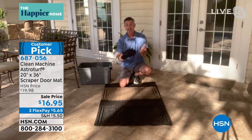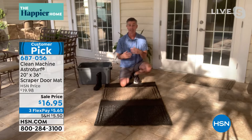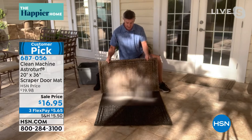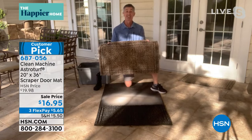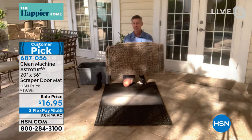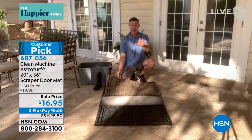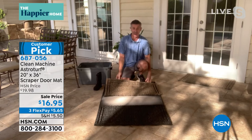It did a great job cleaning that boot. And why we're saying it's the best mat you'll ever own is because that wasn't the first time or the second time — it wasn't a week, it wasn't a month. Look how much sand was in there and it still did a great job. It can hold up to five pounds of dirt, sand, and debris — keeping it out of your house. Just imagine what five pounds of grit and sand would be like on your nice hardwood and tile floors.